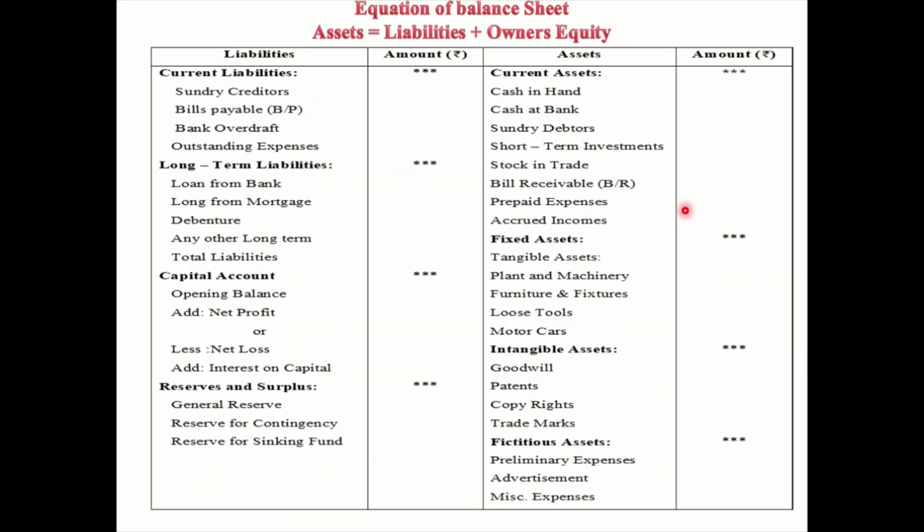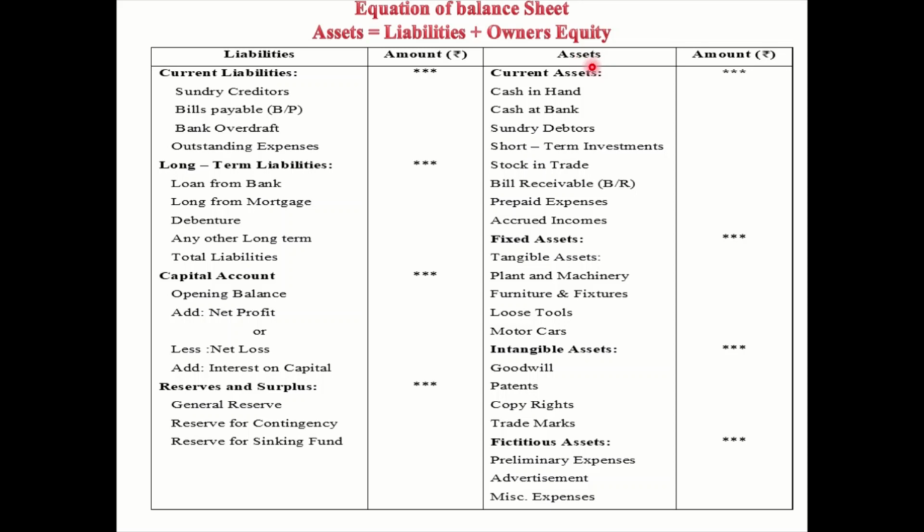This is a pro forma of balance sheet. In this we are going to see in detail assets, liability and owner's equity. The equation of balance sheet is assets equal to liability plus owner's equity. One by one we are going to see assets, liability and owner's equity. Assets. What is meant by assets? Assets is nothing but what an entity owns is called an asset.